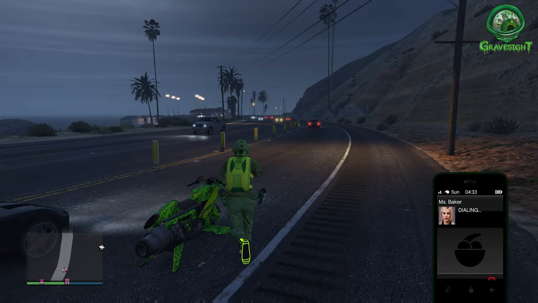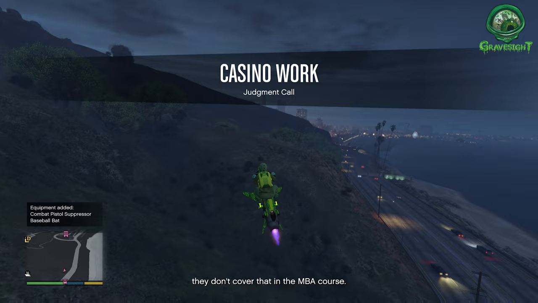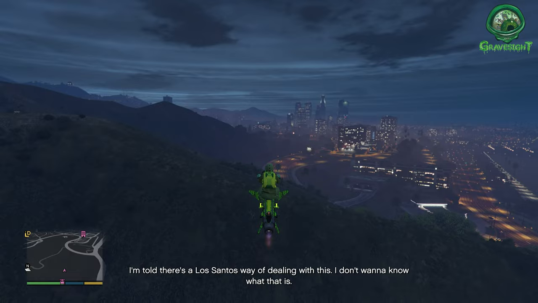Hey, what's up? All right, so here we go. Judgment Call. This is actually a fairly easy one, and you can get this done pretty quickly. So we're just going to be going to the location, the yellow dot on the map that it tells us to, and we're just going to be heading on over there right now real quick, and I'll show you what we're going to have to do for this one.